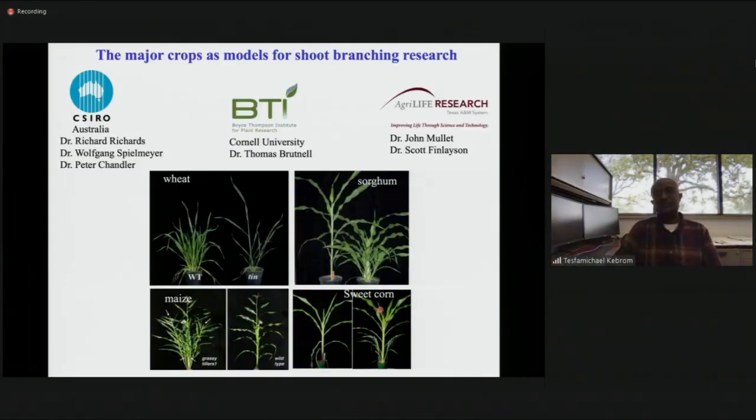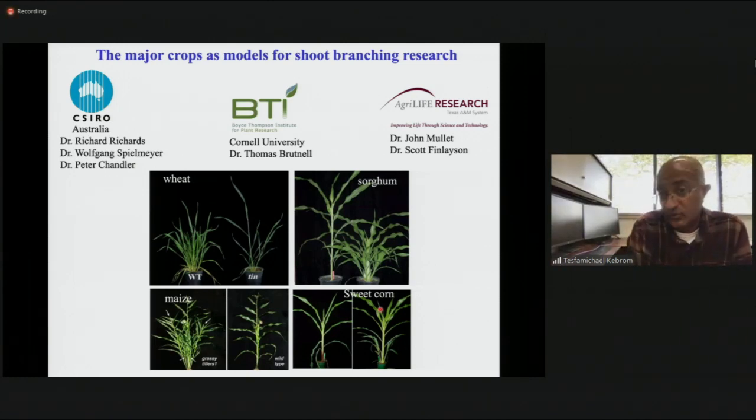Shoot branching research has been done traditionally in eudicots like beans, peas, or Arabidopsis, but I started my research with the grasses, the major crops, because these are very important crops. Most of our caloric needs are from these crops. They are grown all over the world, so there is a lot of diversity in these crops, like wheat, sorghum, or maize. That's why I continued my research, although it's challenging because we don't see the buds in these crops. They are covered by the leaves, but I developed a method of harvesting and studying these crops.